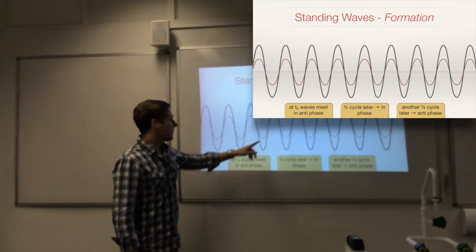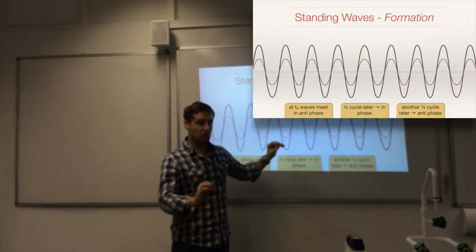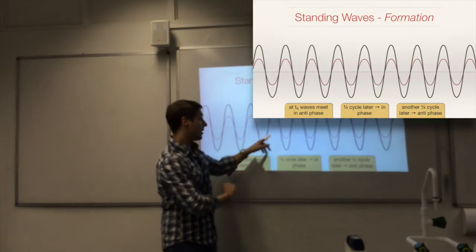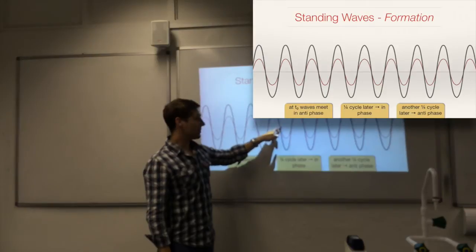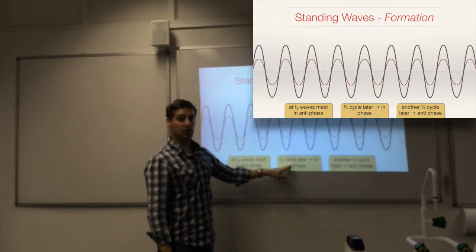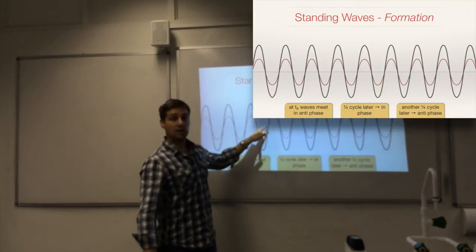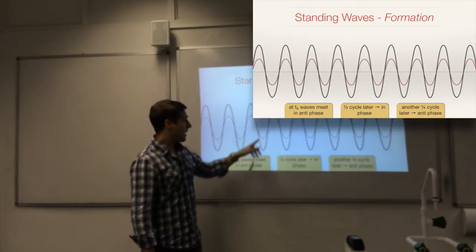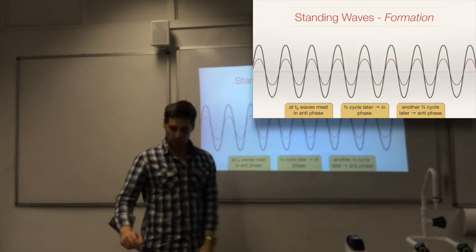And as I said before, these zero displacements here, when we've got this constructive interference all the way along, these positions of zero, they're always zero. There was zero here when we're back in constructive interference here, and there was obviously zero when we had the destructive interference because the waves were cancelling out. And those positions are called nodes, where we have zero all the time.